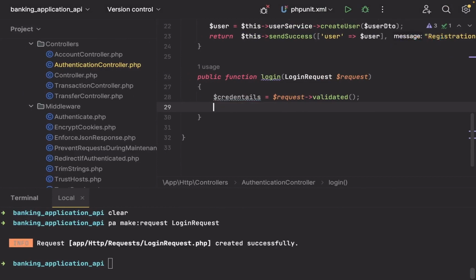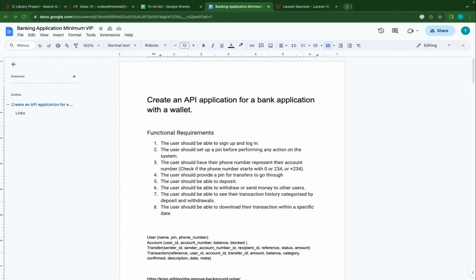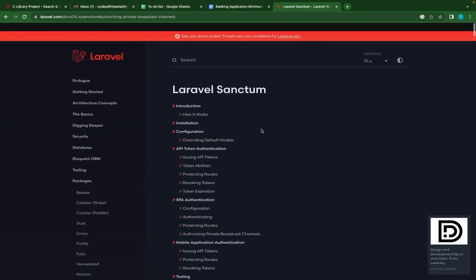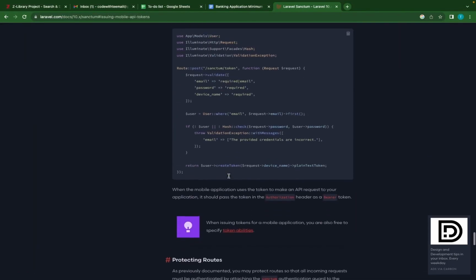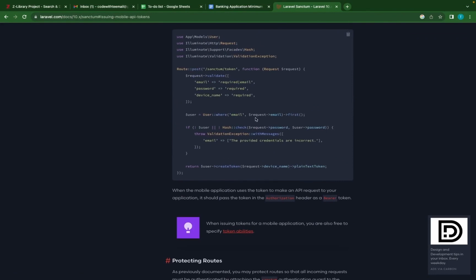Now, if we go back to the documentation provided by Laravel, under issuing tokens, we can see the first thing is we check if the email and password exist. Otherwise, we return an error that the provided credentials do not exist.